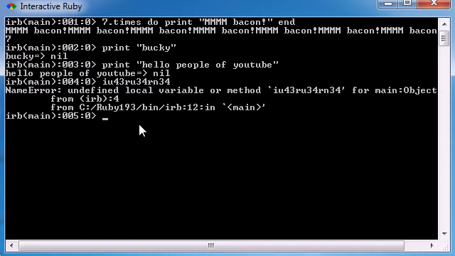So I just wanted to give you a little history of computer programs and what they're made up of. Basically, I showed you a simple print statement such as print hello people of YouTube. That's a very basic command, but there are a ton of other commands that we need to know for the Ruby programming language. And again, if you ever have an error, you're going to see something like this right here. So anyways, in the next tutorial I'm going to be talking about how to do some simple math with Ruby, as well as teaching you about something called variables, and it's going to be amazingly exciting.